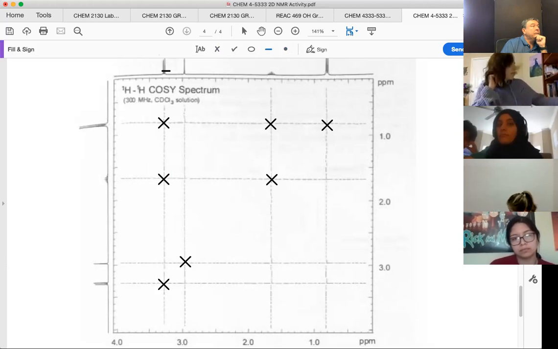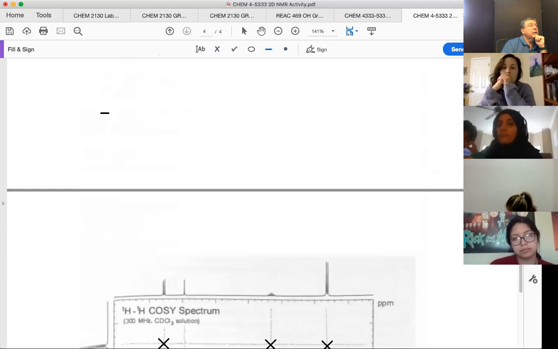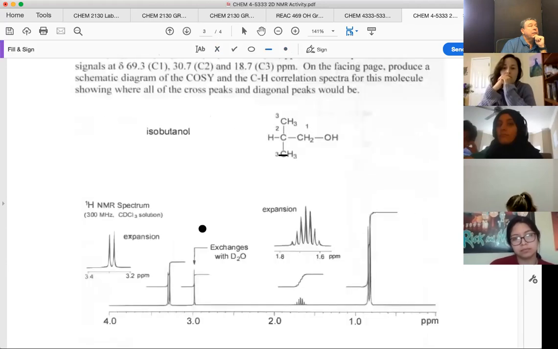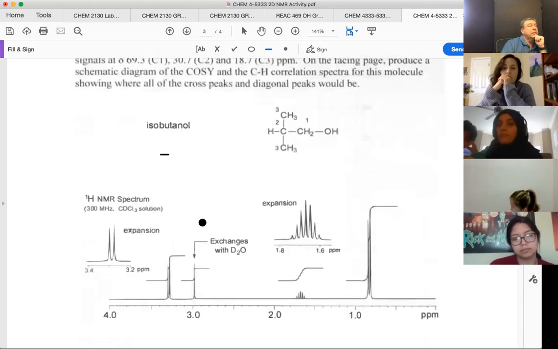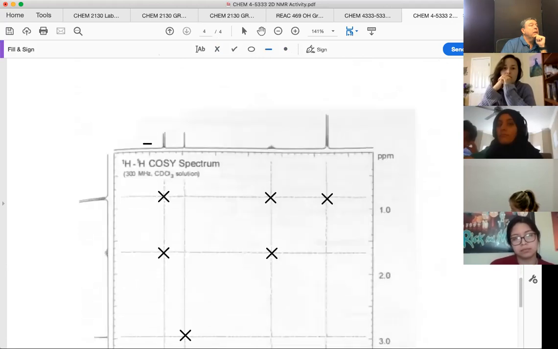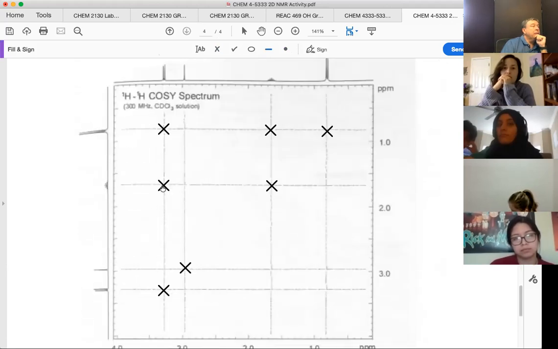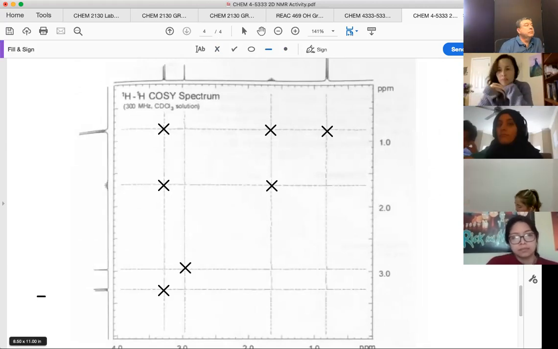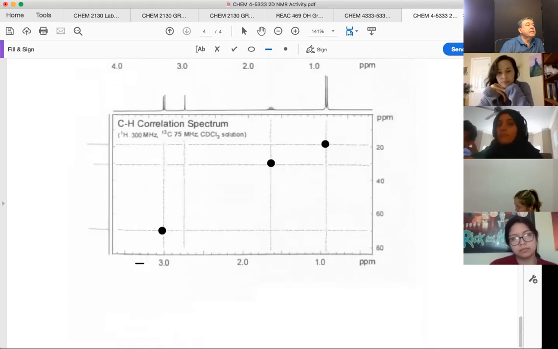And so this is the two protons that are next to that, so 1, 2, 3. Yeah, so these are gonna be correlated. And then these are gonna be correlated to the threes and the twos. And yeah, so it's gonna look something like that. But yes, this is off. This is off by about 0.3 ppm.